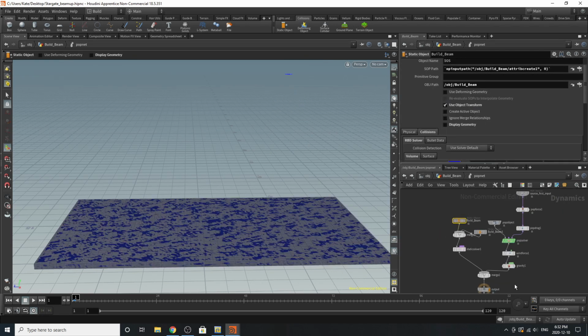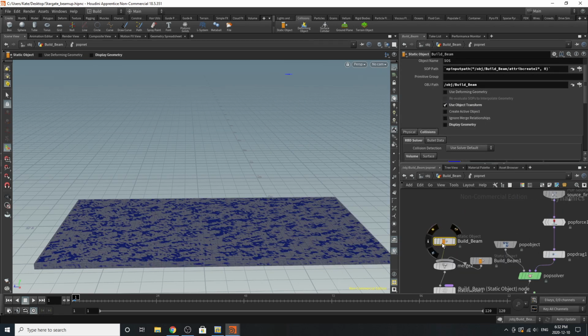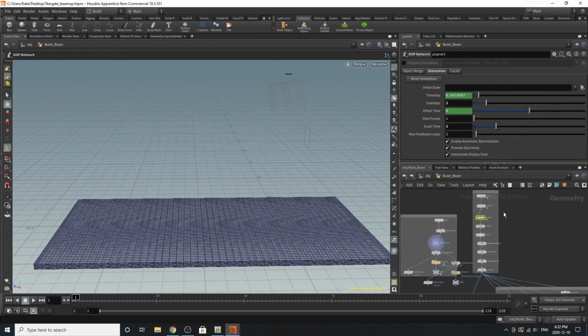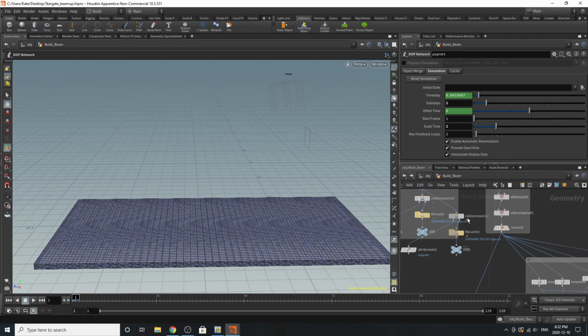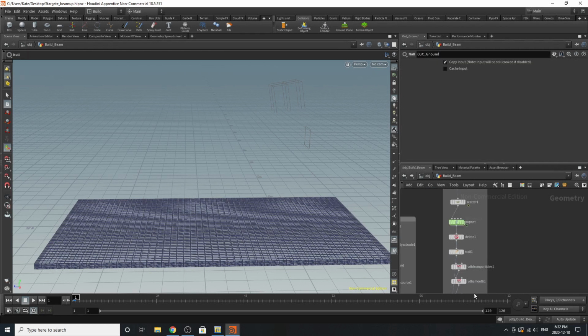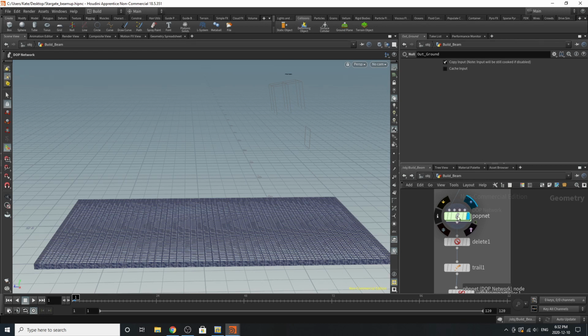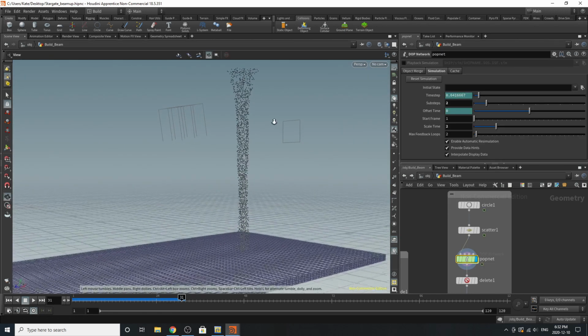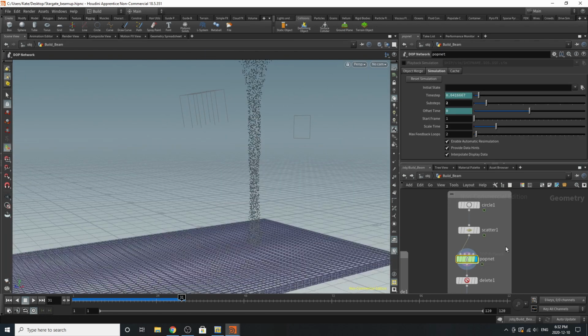You can also see it plugged into here. So that's how I created the collider. We'll just delete the collider because we don't really need it anymore, but that's how I did it. And now, jumping back to the simulation, we can play it back. We can see that this is just heading down, which is great.